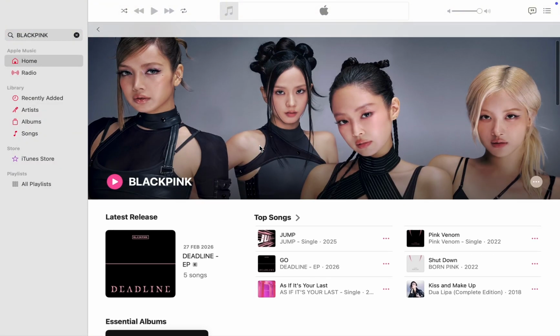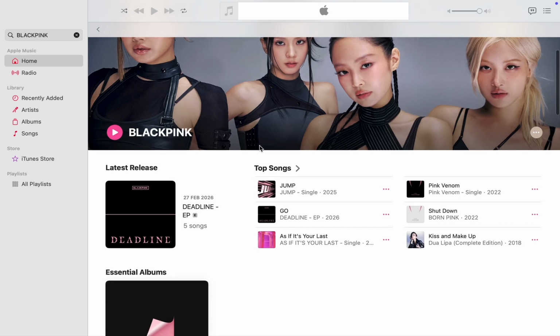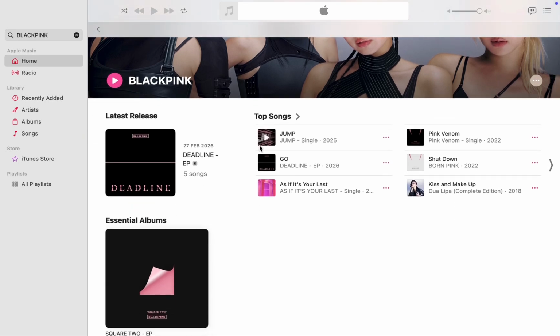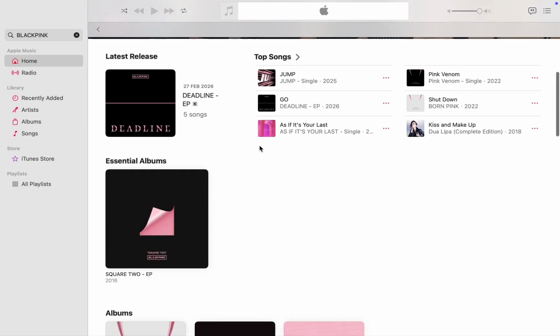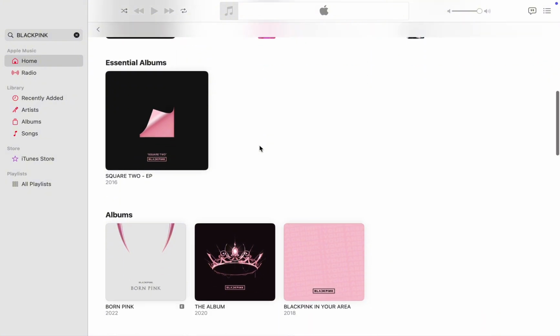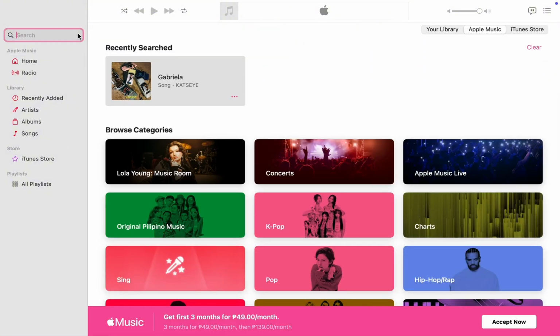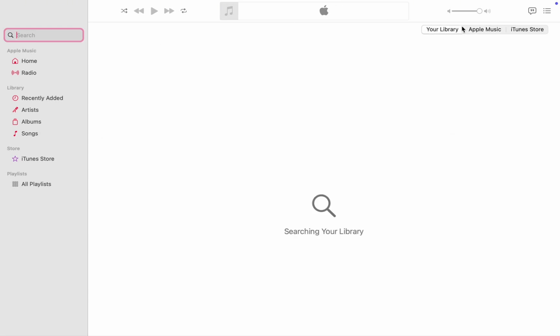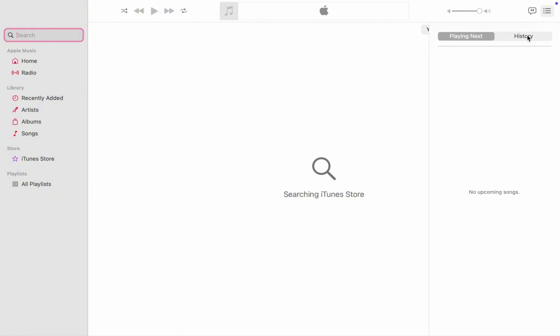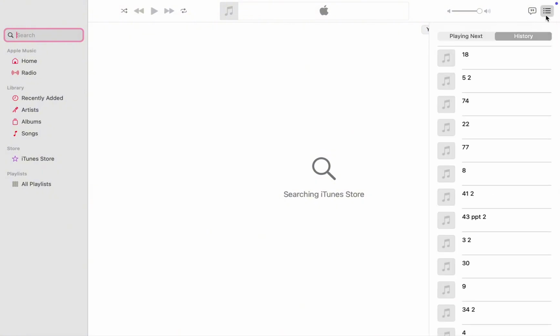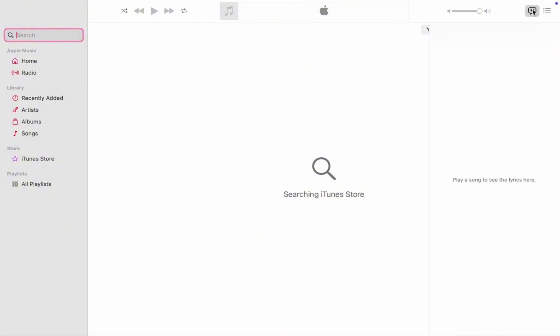Another helpful step is automatic downloads. Go to your phone settings, open the Apple Music settings, and turn on automatic downloads. If you want newly added songs to download automatically. My short tip is use Wi-Fi when downloading large playlists because high-quality music files can use a lot of mobile data.